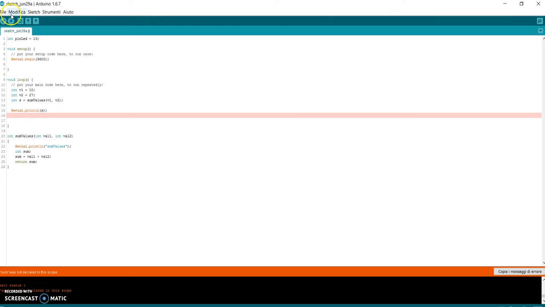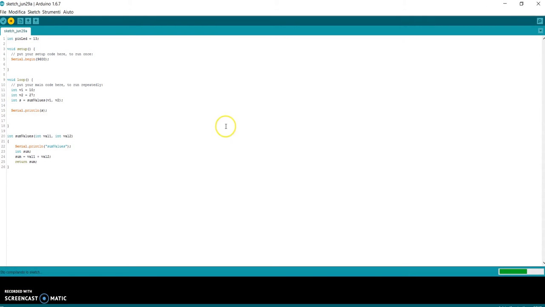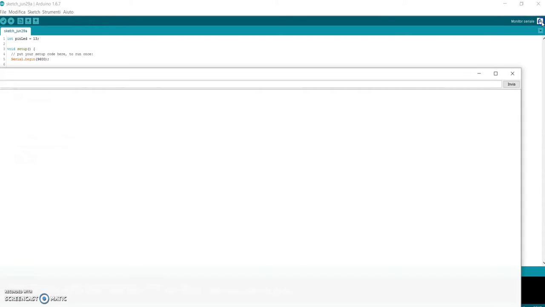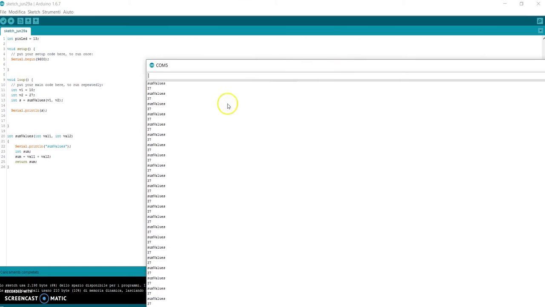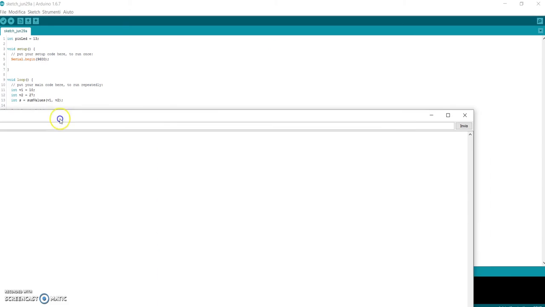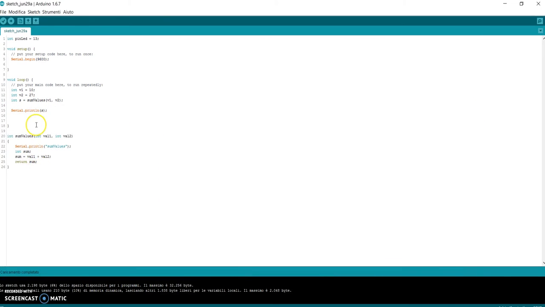Okay, now I load the code and open the serial monitor. As you can see there, sum values is printed because I am calling the function sum values. So the statements inside the function are executed.